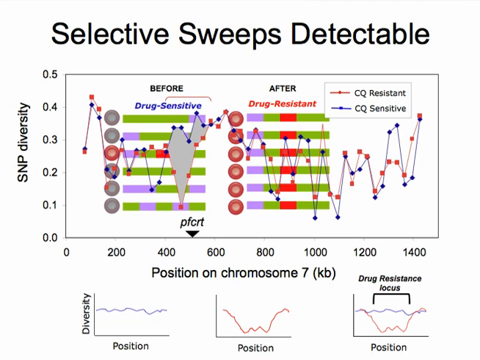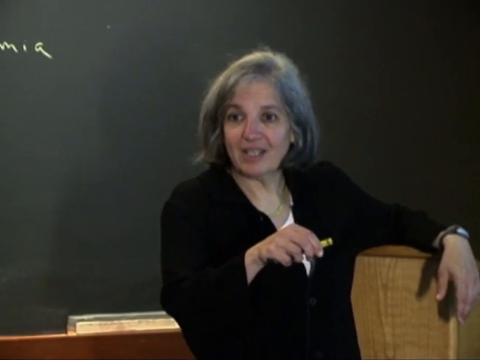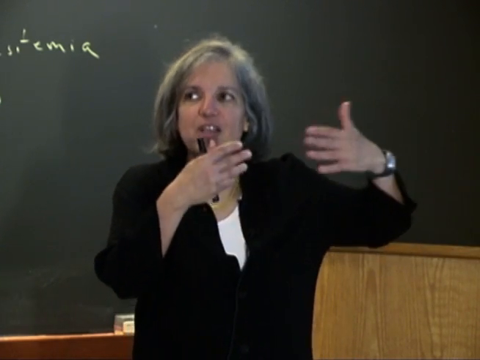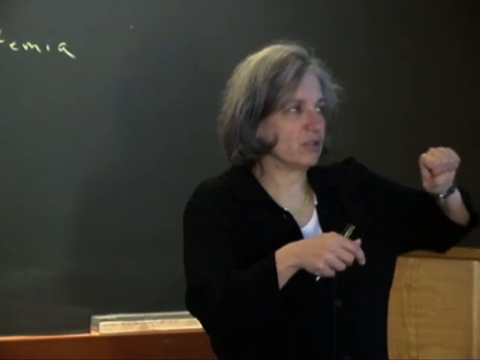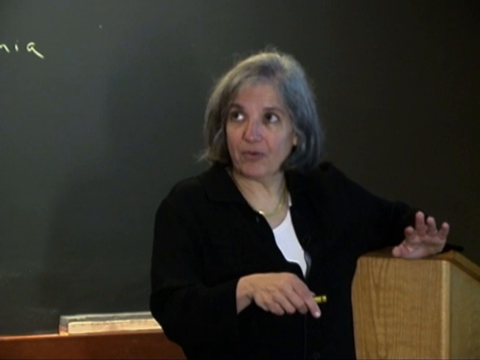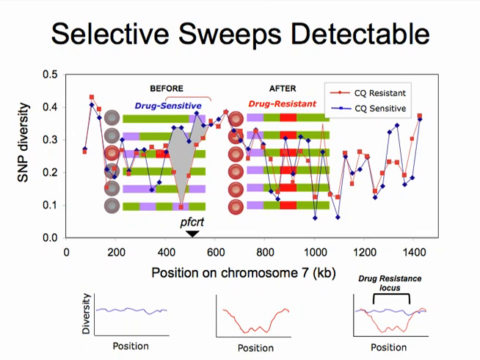Once you've selected with drug, not only do you select this locus, but you drag with it all the attached DNA, right? Initially you drag the entire chromosome. So the parasite has 14 chromosomes. You drag along one of those chromosomes, and that confers the trait. And then eventually, by recombination, that linkage breaks down, okay? But recent selection, you can detect simply by looking at this nucleotide diversity measurement across the positions on the chromosome.